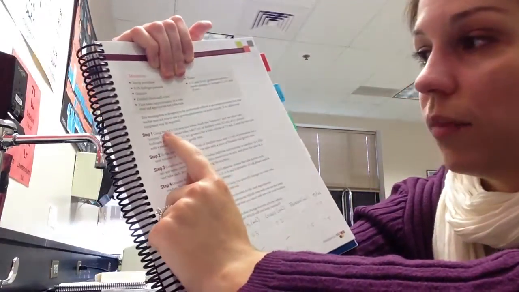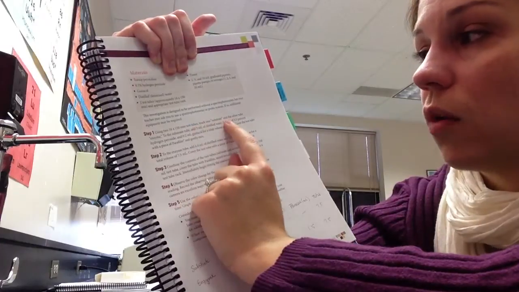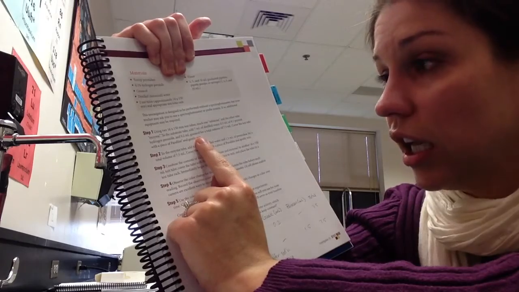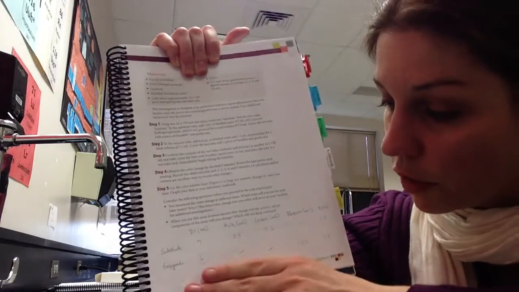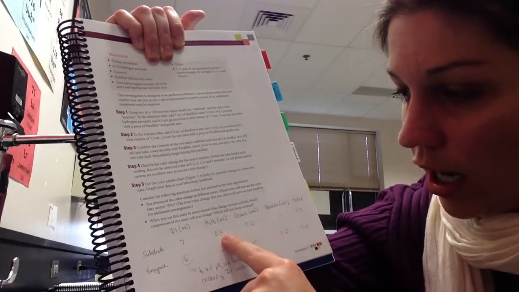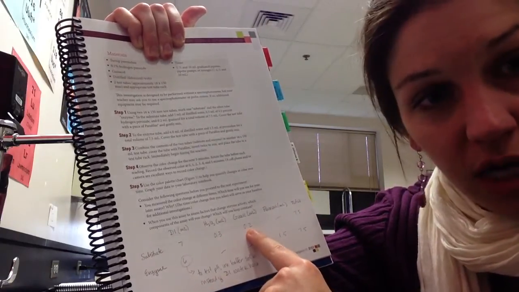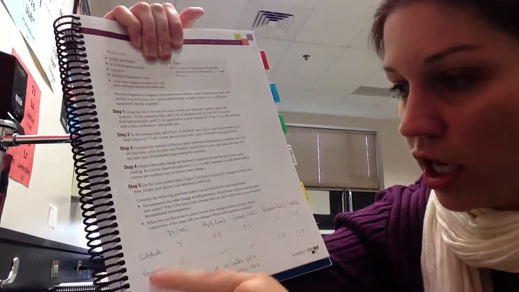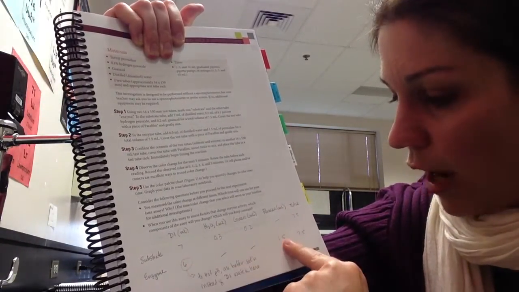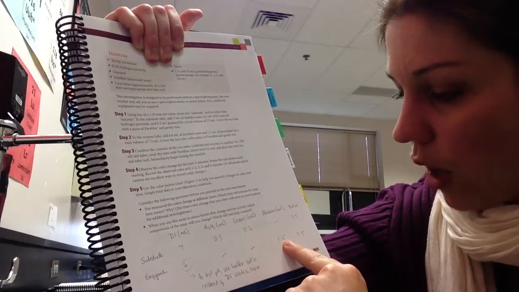And it's going to tell you up here to use two test tubes, mark one substrate and the other one enzyme, and then it tells you exactly what goes in each test tube. I want you to make a data table. And here's a hint. If you ignore this thing on the bottom, that's the answer. That's what's going in each test tube. Your substrate test tube has DI water, hydrogen peroxide, and your guaiacol in it for a total of seven and a half milliliters. Your enzyme test tube has six milliliters of DI water and one and a half milliliters of peroxidase.